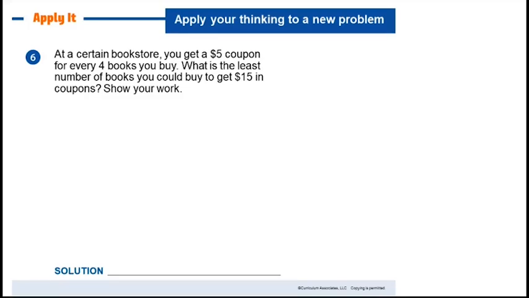This question number 6 is one that I would expect every one of you to be able to give me an answer, but maybe not necessarily show me your work. So I'd expect pretty much everybody to be able to give me an answer, but not necessarily show me your work. So can somebody please tell me how you would think about going through and answering this question?